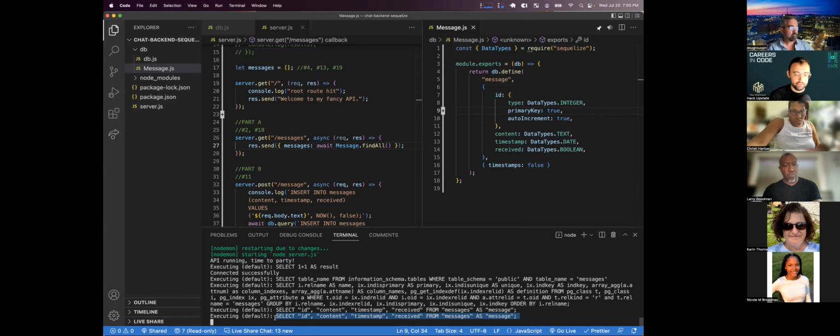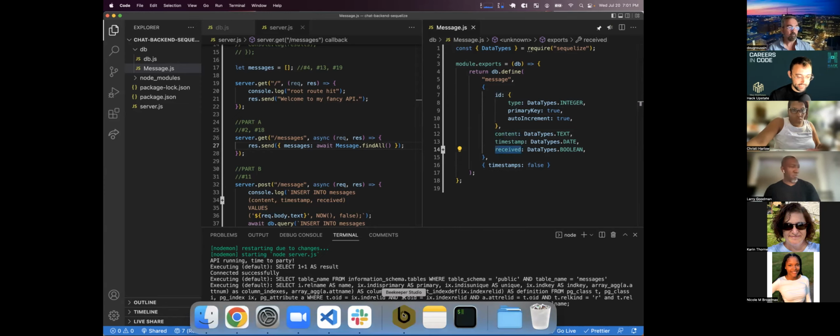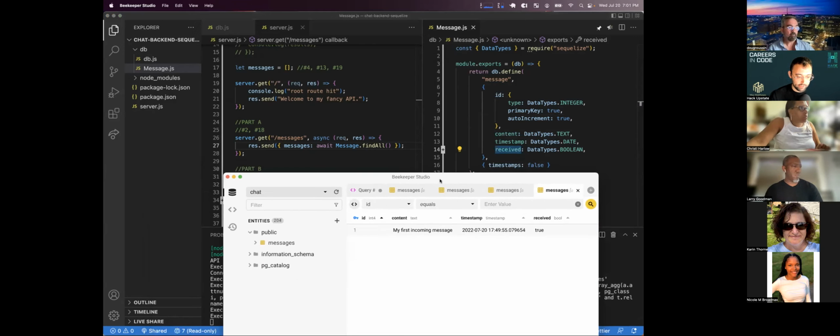How does it know to use those column names? Well, we told the model, hey, we've got columns ID, content, timestamp, and received. And those columns line up in our Beekeeper Studio. ID is our ID, our content is our content, our timestamp is our timestamp, our received is our received.